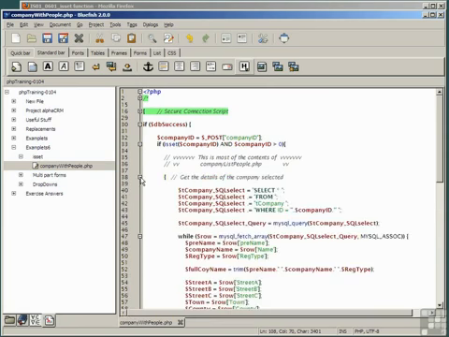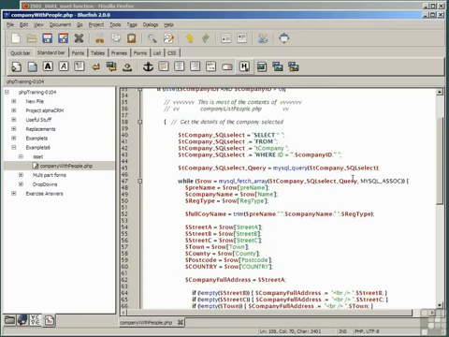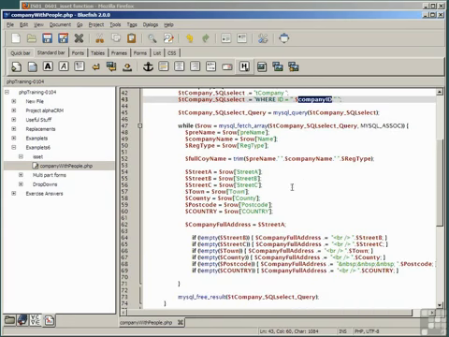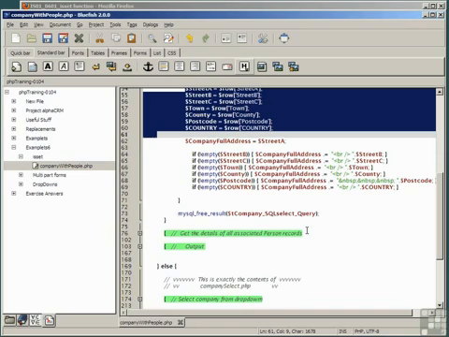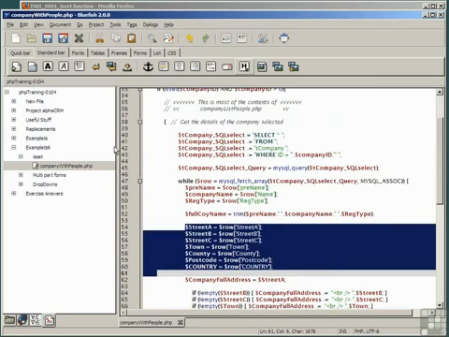But first up, we get the details of the company we selected in the drop-down by selecting all fields from tcompany where the ID field has the value of the company ID selected. And we set up the variables that we're going to display at the very top of our output section.